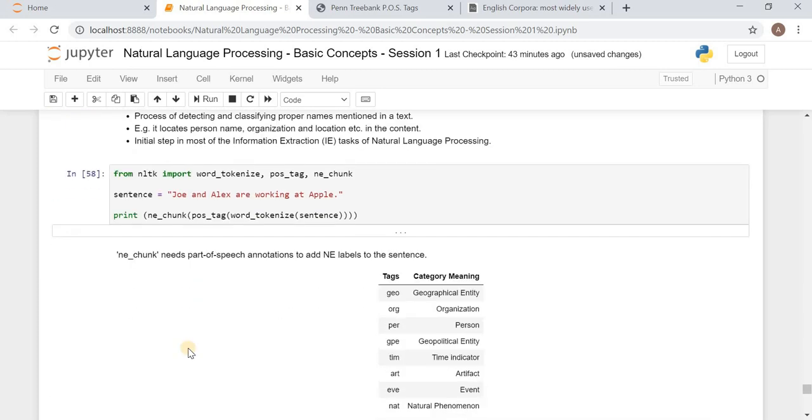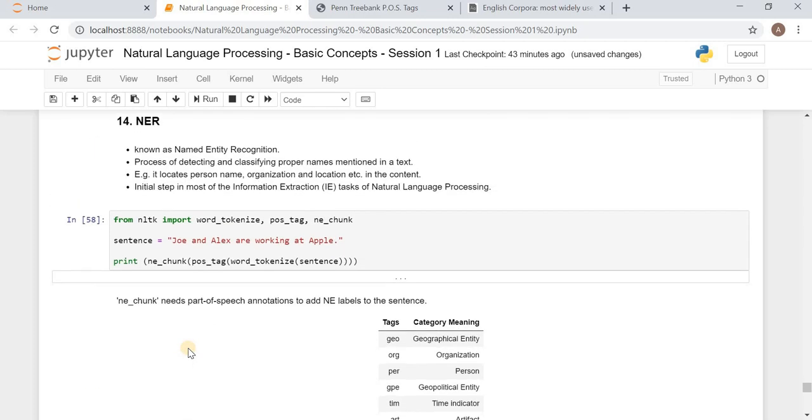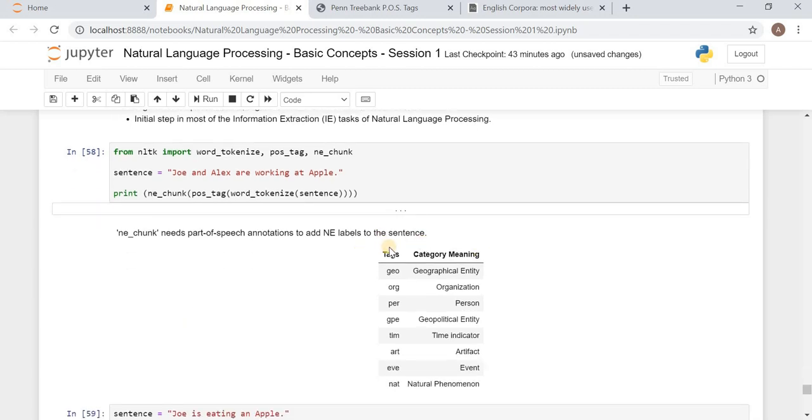Next and last topic I think is our NER. It is named entity recognition. The idea of NER is to identify the entities within your text. So that entity can be an organization, a person, a location, a date or a time, or a geopolitical entity. I have listed it out also here.